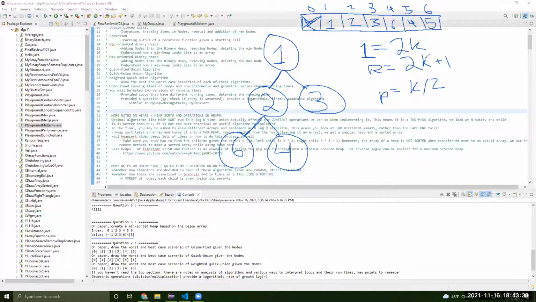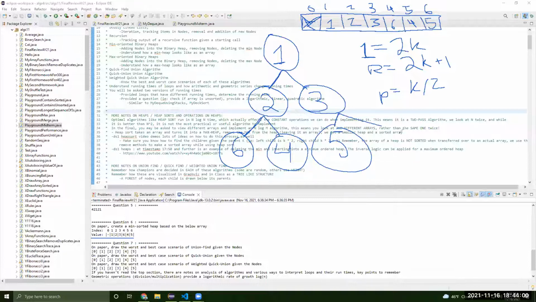And now you'll notice I still have my element over here, my last one. And I just finished up my index 2. So I'm going to go over to my number 3. So I'm going to go to the tree. And you'll see here that at index 3, I have a 3. And then 3 times 2 is 6. So now I have a 5. So my left side here is 5.